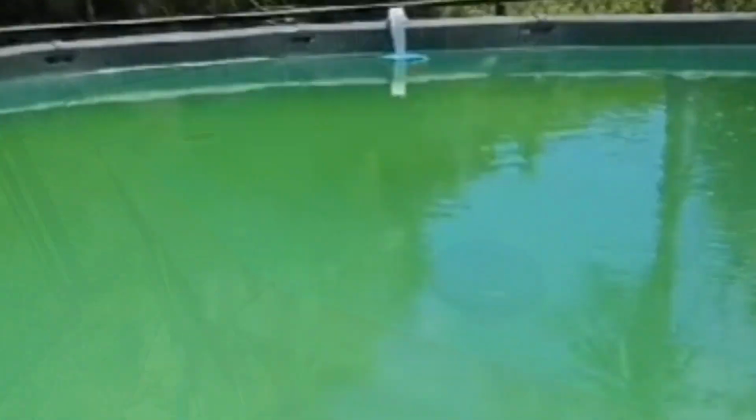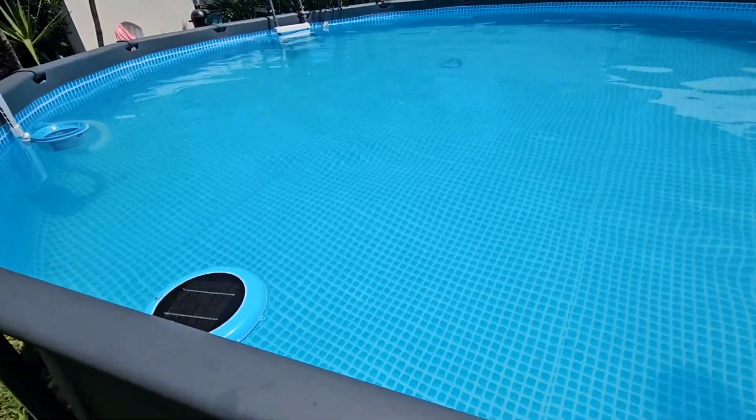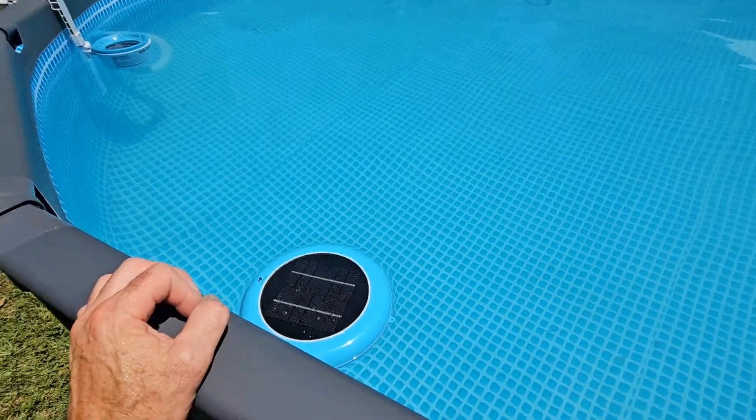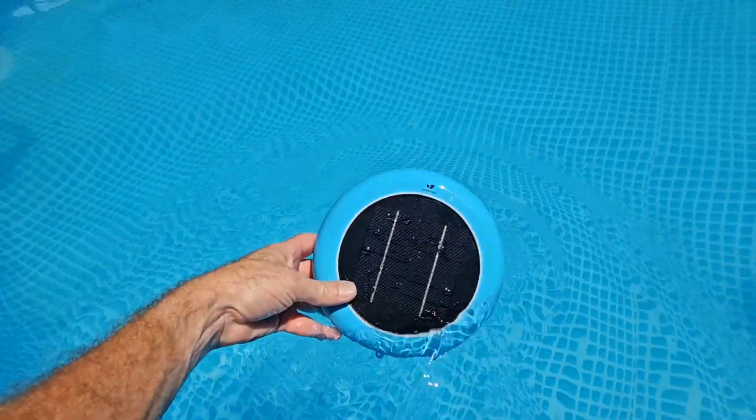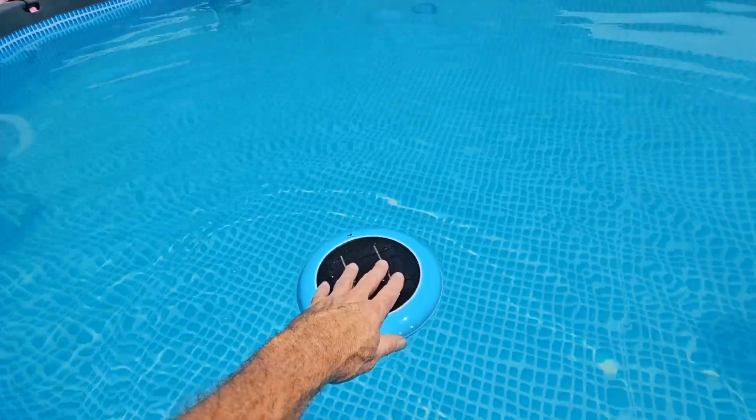All right, so a big change definitely from that nasty green pool this was a few weeks ago. So after I got the pool cleaned up, I went ahead and got this going. The ionizer has been working phenomenally.